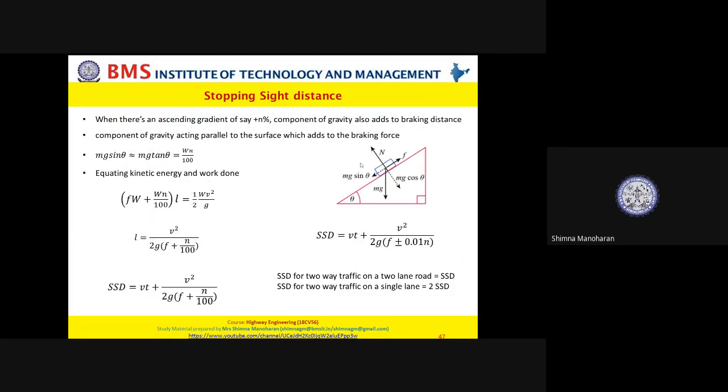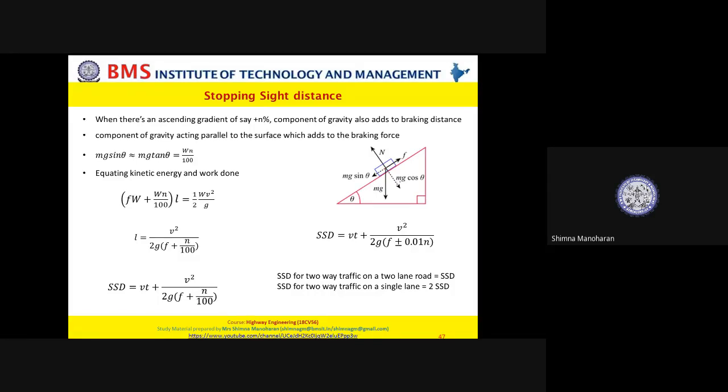Now when you have an inclined road, or there is a gradient, I'm considering an upward gradient of theta. Let us assume that the vehicle is moving downward, so you have the frictional force that is developed in this direction. Let us take the inclination of the pavement as theta. This diagram will not be shown in your textbook. You know how to resolve the forces, right? Weight, then you have the components of weight along both the directions.